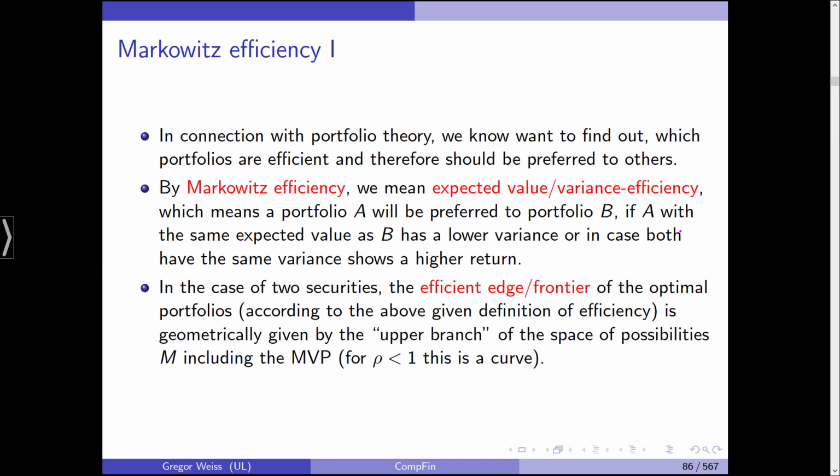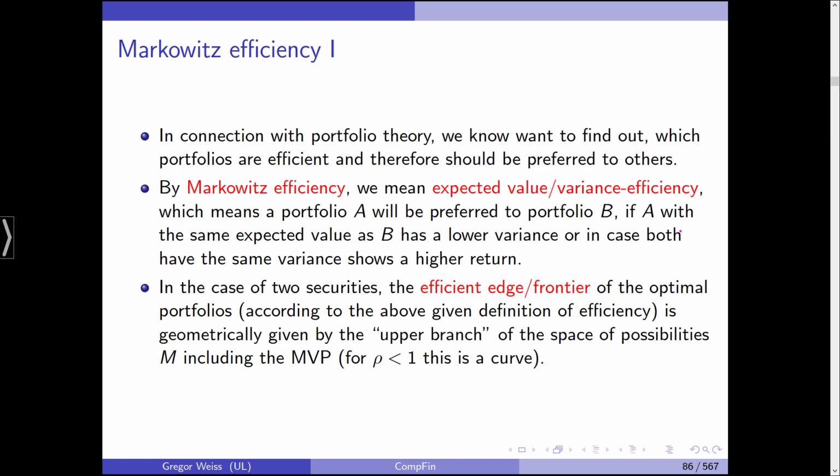the portfolio return, and the variance or standard deviation, or in this context we call it volatility, of the return of the portfolio. So one metric has to be the same, and the portfolio that is efficient has, for example, then a lower volatility, a lower variance, or a higher expected return, or vice versa. So we have to look at both metrics, and the portfolio A, for example, has a higher expected return and the same variance, or the same expected return but a lower volatility, a lower variance.